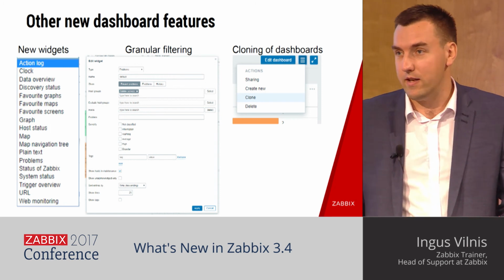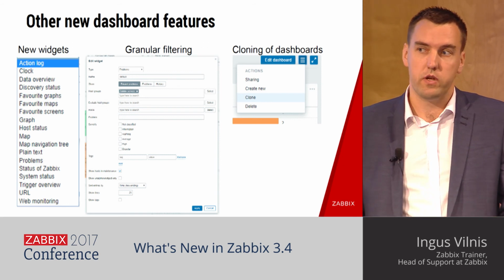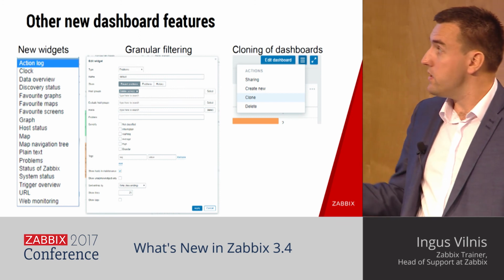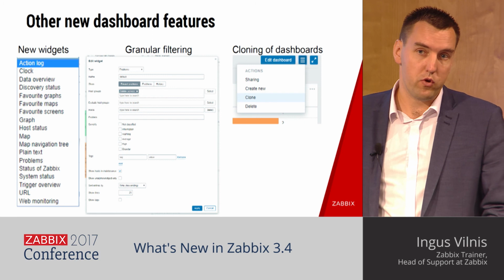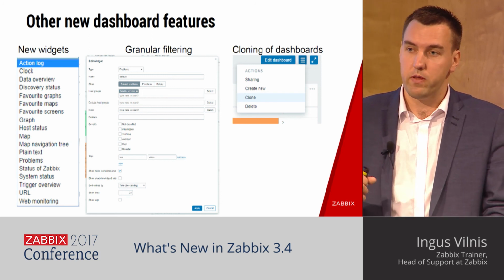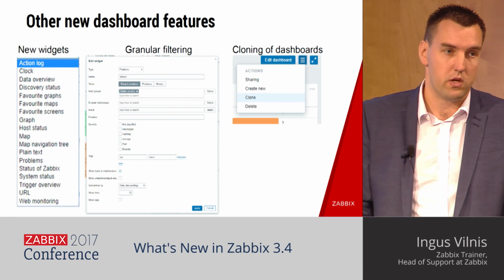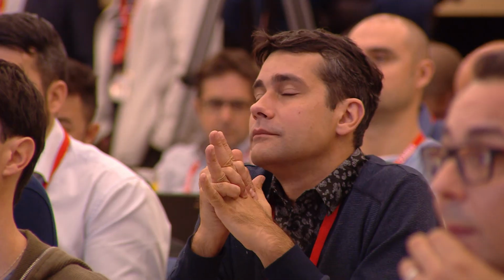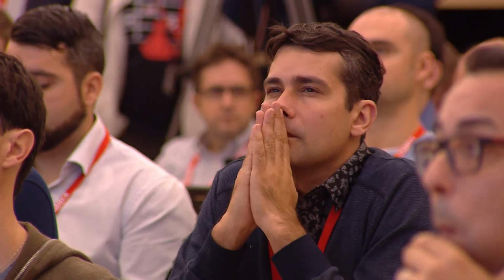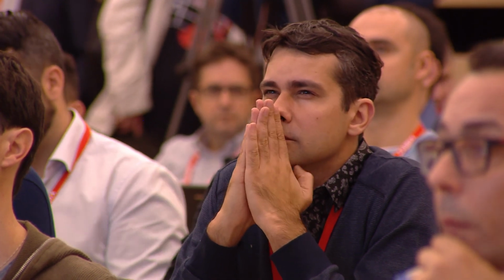How cool is that? And for the filtering, you see lots of new filtering options have been added to the widgets. For example, for the problem view, you can have multiple problem views on your dashboard, filtering by host groups and or hosts or different other criteria. And then the cloning and sharing features are also there in a few new buttons which you see on the dashboard.